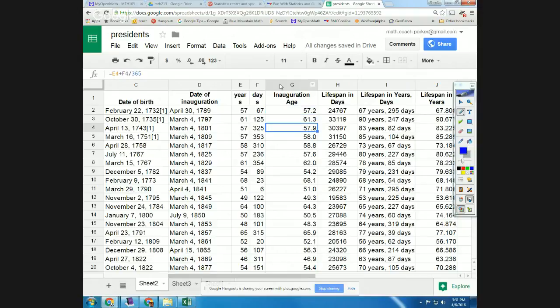Okay, so I'm gonna grab this inauguration age out of here and add it to a new sheet and just demo how to do a frequency table. How did I do decimals? Oh, if I double click there, I told it to take the years and add it to the days divided by 365. So I wrote a little formula to calculate our age. I made a new column to do that, yeah, that's my age.